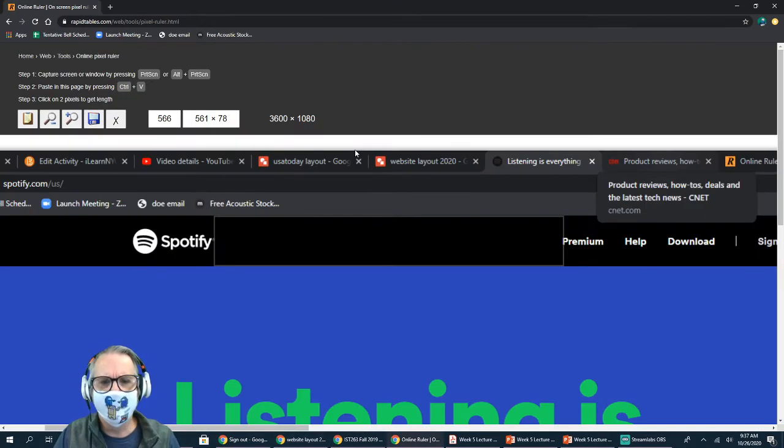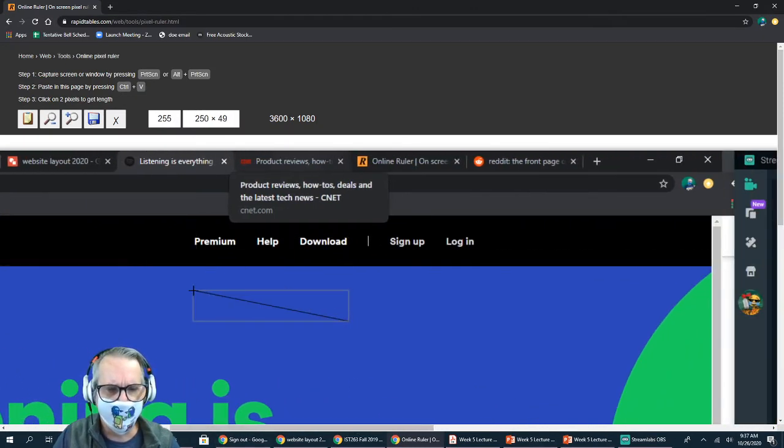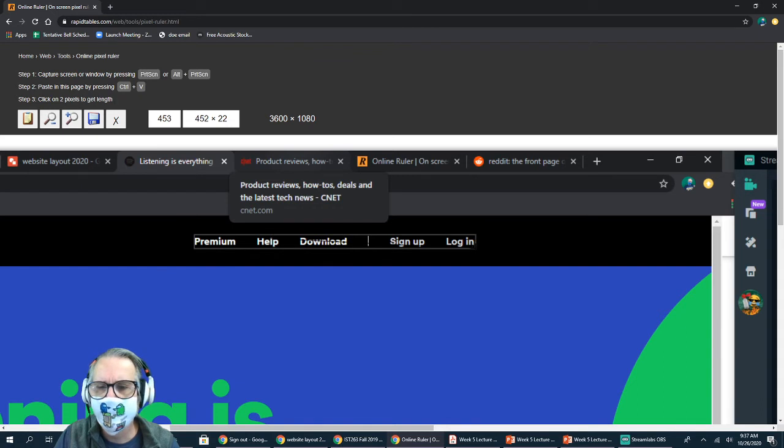And then over here we got our navigation. We've got our navigation stuff over here. So this is, let's say, 450 pixels by, I don't know, 20 pixels. Sounds right.